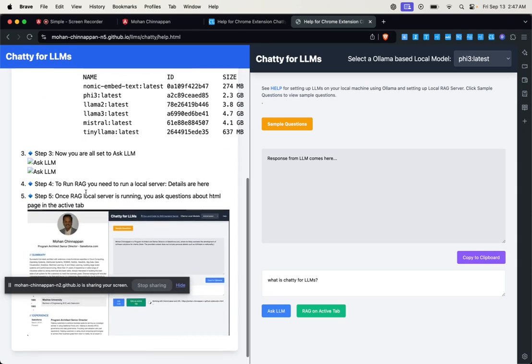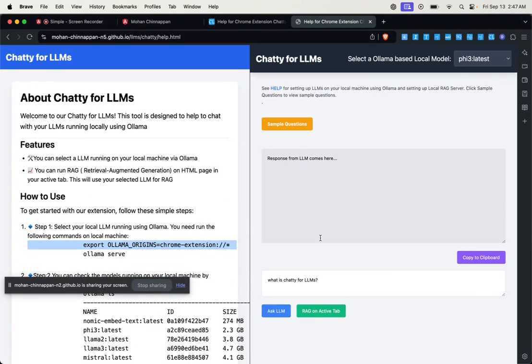I have explained here. Assuming the document you want to run RAG on is already in the active tab, then you select a model. In this case, I selected Phi3. And if I click on that, it will tell you the message that it's working with this model on this particular document, right?